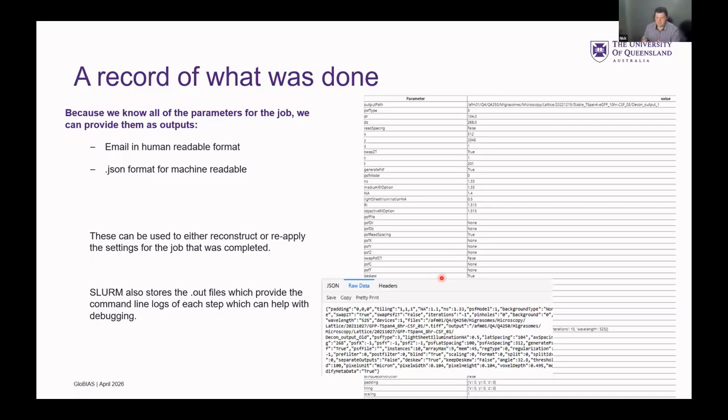And Slurm will store all of the output files and things so that if there's any log stuff that's needed, that's all kept as well. So the nice thing here is we know what was done to all the data, and it lives with the data in its form. And so if they've done it at the instrument, used the tool I showed earlier, we know a lot about the sample, we know about the project information, and now we know what was done to it.